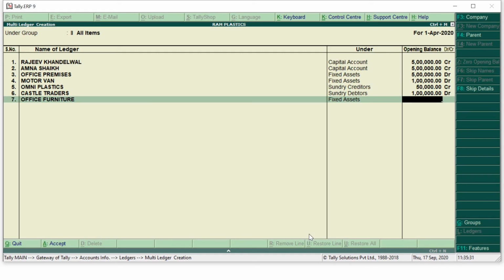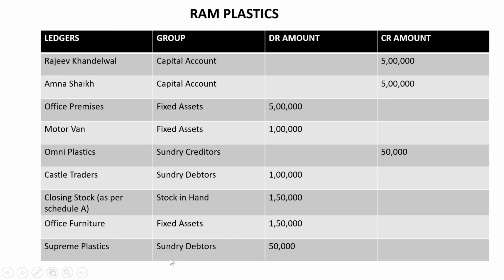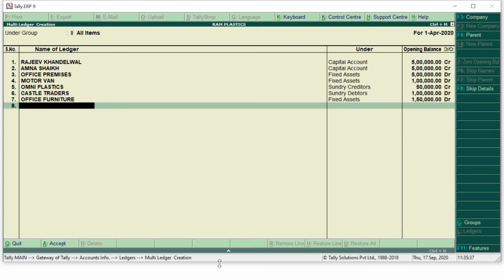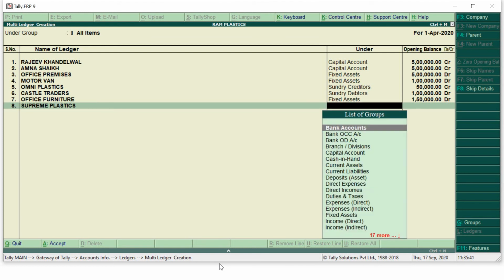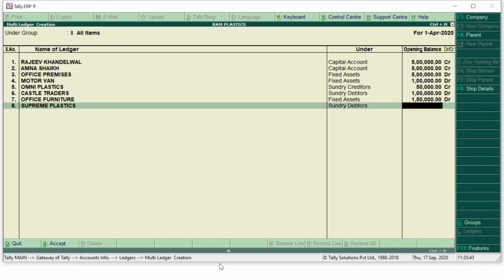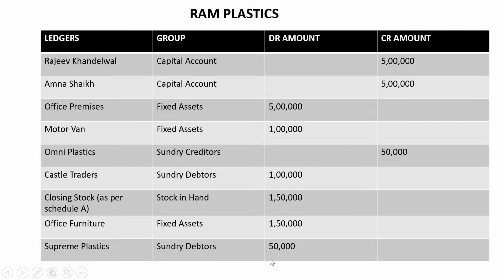It is 1,50,000. Next is Supreme Plastics under Sundry Debtors. Balance is 50,000.